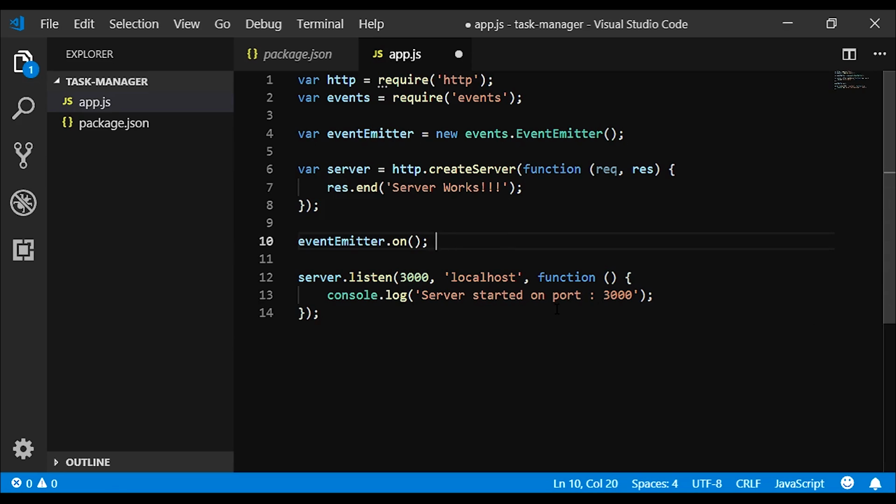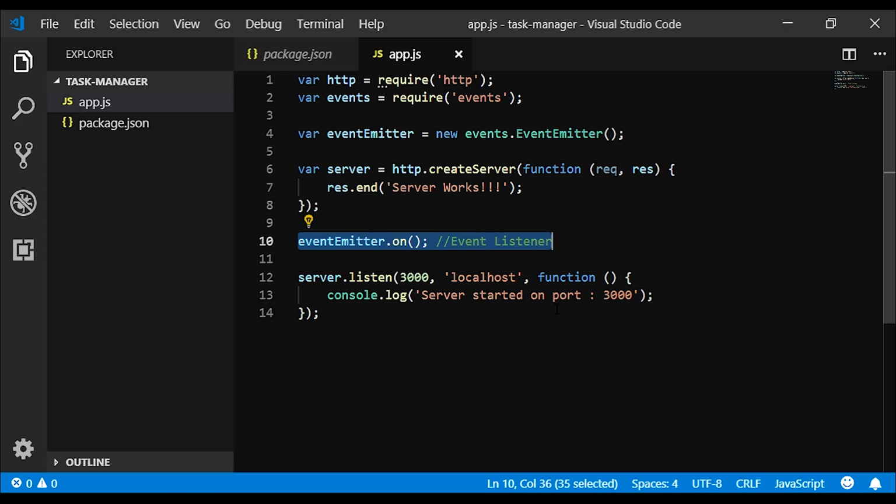This function is basically an event listener. Whenever an event occurs, this function would listen to that particular event. With eventEmitter.on, we would have the name of the event, and there's a callback function that is also involved here. So we will see eventEmitter.on with something inside as arguments. But as of now, I'll just keep it this way, and I'll go for something on the emit side of things.